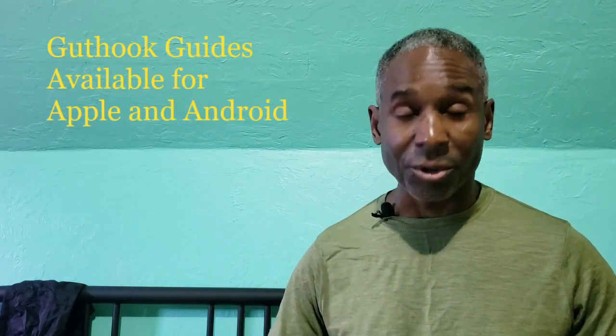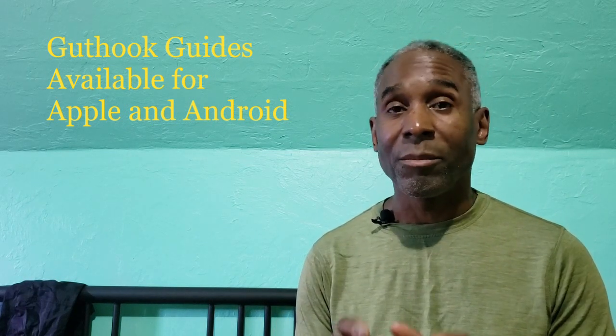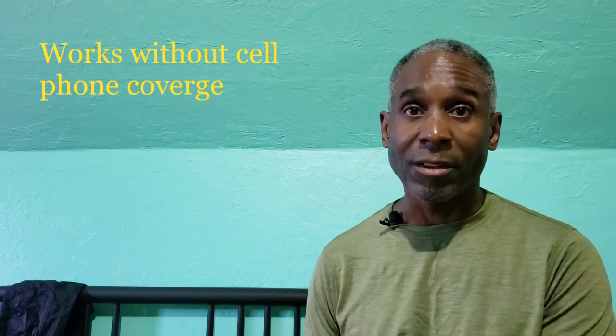Another thing I used was the Guthook app. The Guthook app on your cell phone is very, very handy because it pinpoints exactly where you are, so it can be used to assist with a map. It also tells you what's coming up, and it's updated more frequently than the printed maps. The maps are only as good as when they were printed, but the Guthook app updates, and you can place updates in there, and other people can see that the water was good, or there may have been some problem, or something was very great. So those things you can actually update.